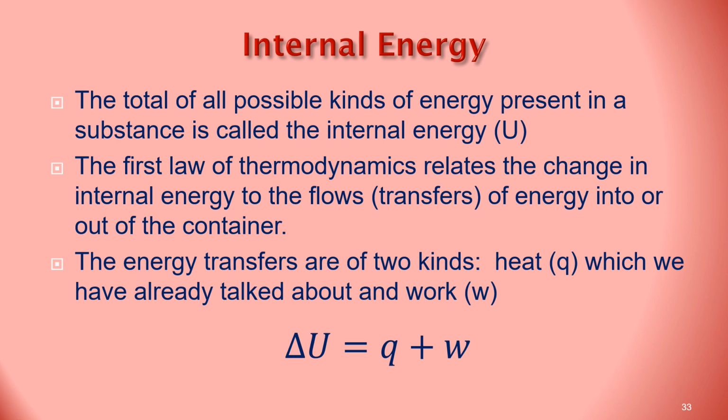So now let's talk a little bit about internal energy and what that represents. Now we're going to get really specific within the molecules and within the reaction. When we talk about all the different kinds of possible energy in a substance, we call that internal energy. Give that the symbol U.